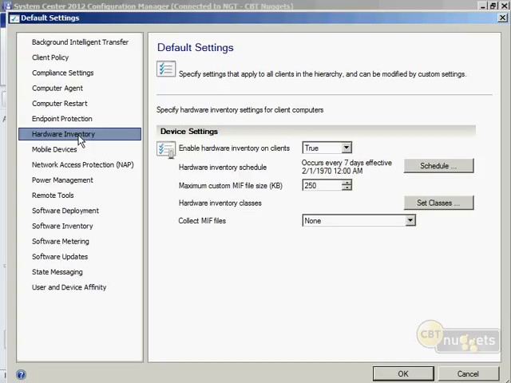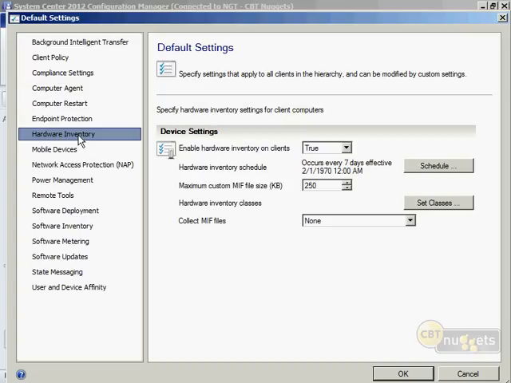Now, hardware inventory is enabled by default. Every 7 days, your clients are going to send up a snapshot of their hardware inventory to the Config Manager server, and it'll use it to populate the database. And that's okay. Your hardware doesn't change that much. So who cares if you add another stick of RAM? You're probably not generating reports that need that level of granularity.